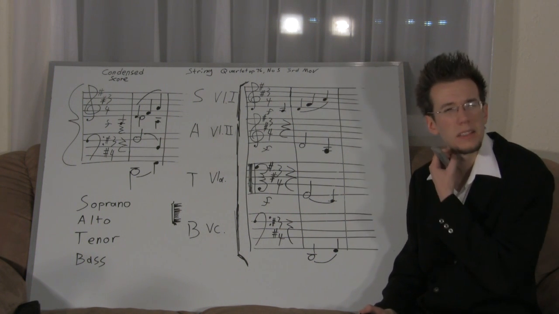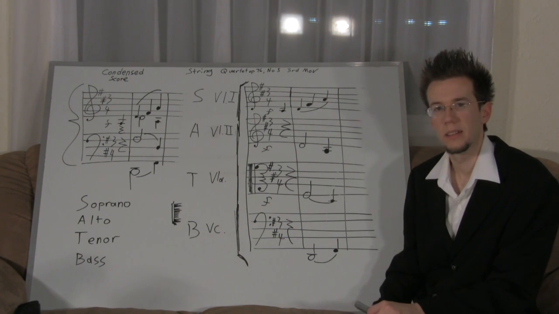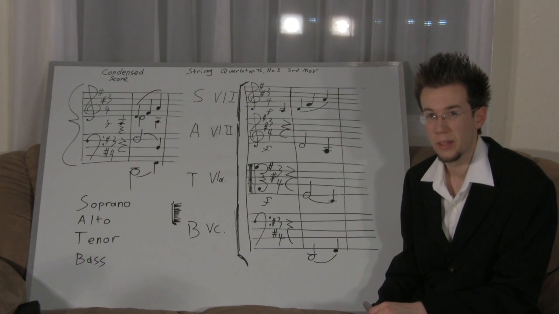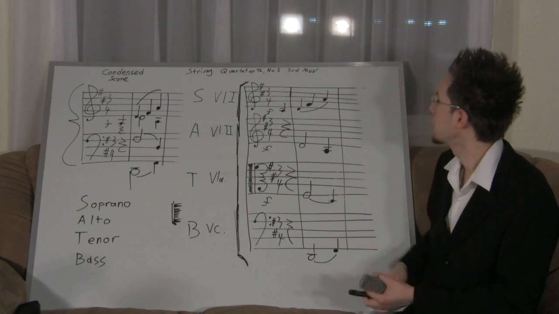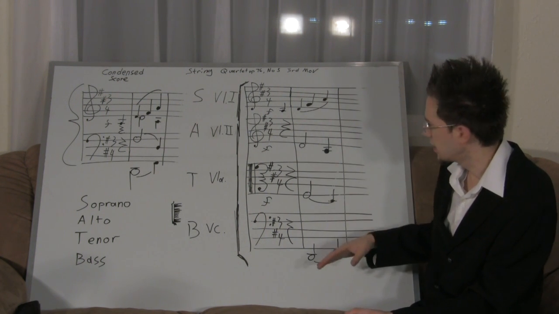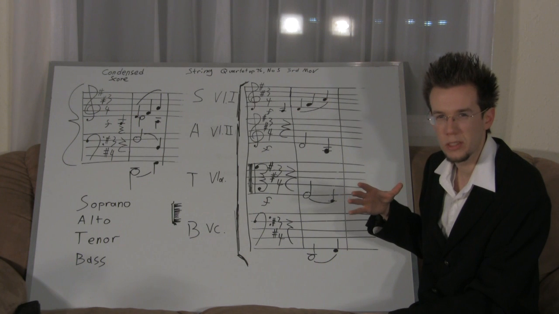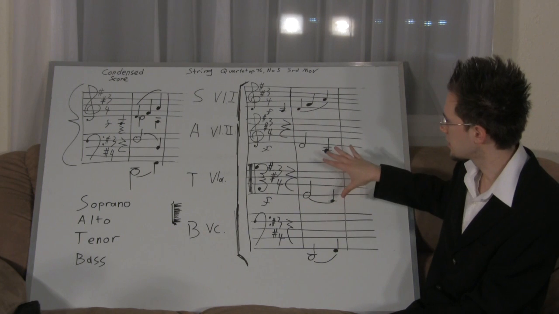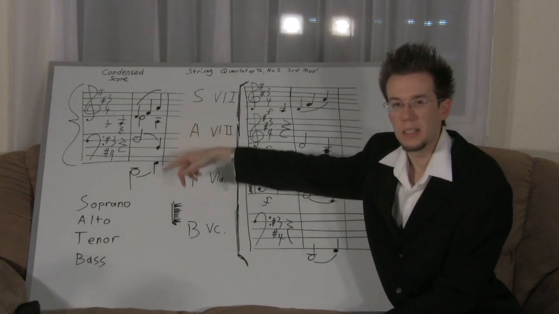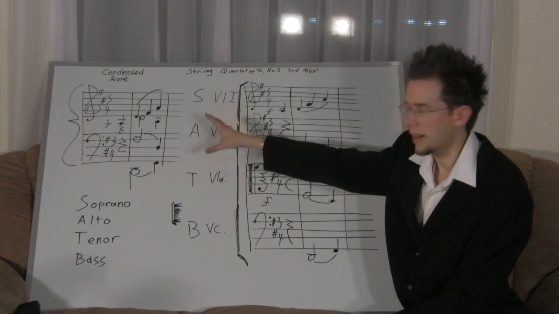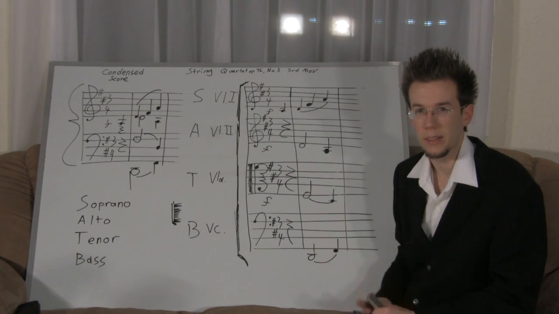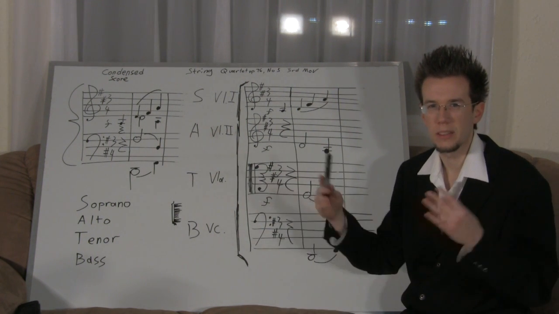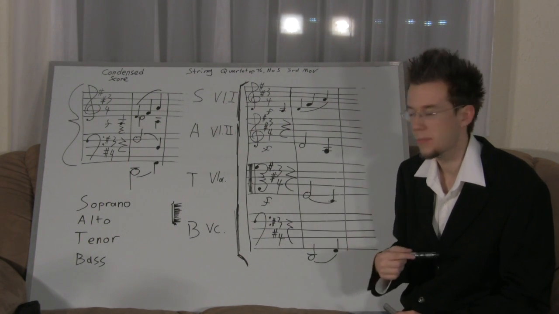So now, what is the advantage to either way? Well, imagine you're trying to perform the whole piece yourself. Which is easier to look at, this, and trying to search up and down all four clefs? You can't really see them all in your peripheral vision at once, right? No, you can't. So it's very hard for one person to play all of this. But it's pretty easy for one person to play that, because at a glance you can see everything, because it's condensed together. So this is actually better suited for piano music or something where everything's coming together for one person to perform it.